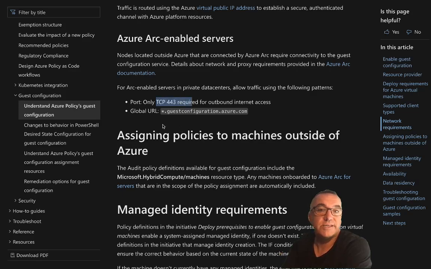And if you can use a DNS-based filter, something like a proxy, then this is the URL that traffic will follow. And of course, again, if you are pulling custom content from Azure Storage, then you're going to want to make sure that your storage endpoint also is approved as traffic, so the traffic can reach it. And then it's always the possibility also that if you're in a hybrid scenario and you're managing on-premises servers, that you could host that content package locally within your data center and just have a content URI that points to someplace local. So it's up to you how you want to architect that.